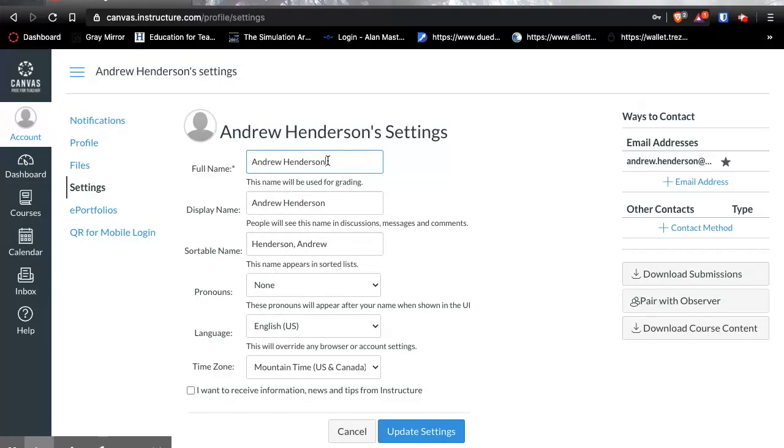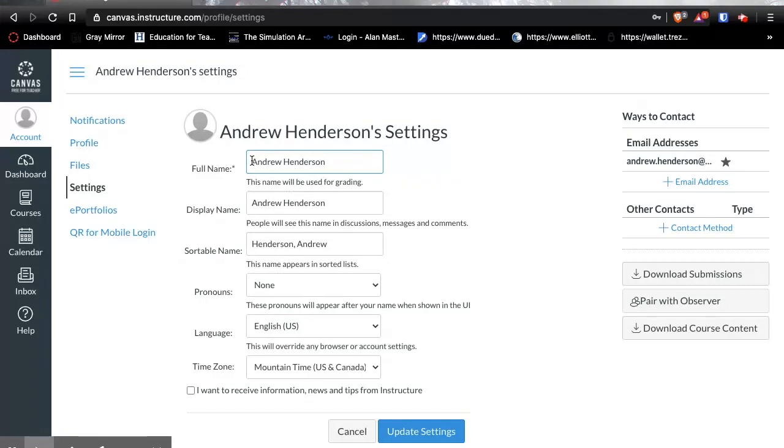It needs to be the name that is going to show up on your teacher's roster. If you would like your teacher to refer to you by something else, that's between you and your teacher. You'll have to ask them. For the time being, my recommendation is to put in your name as it appears on the roster to make things as easy as possible.